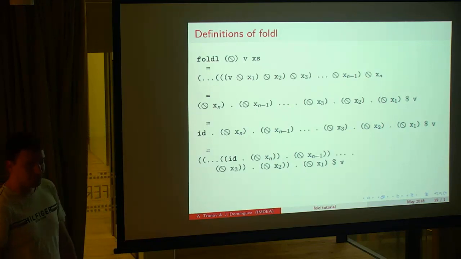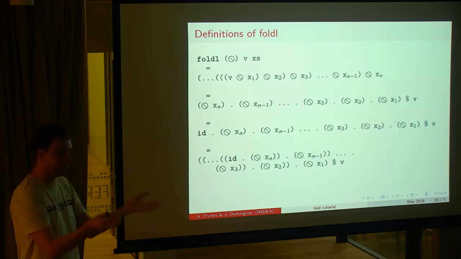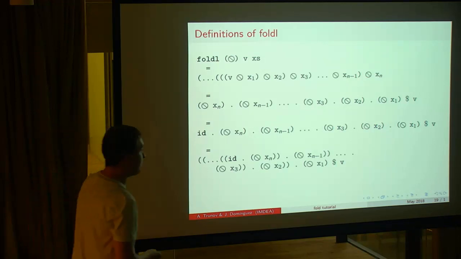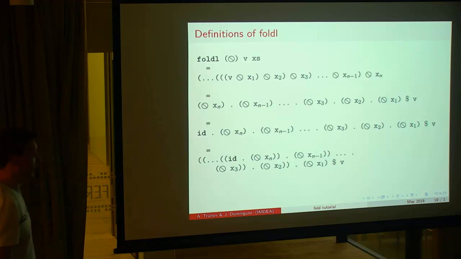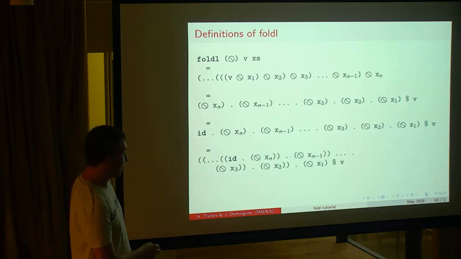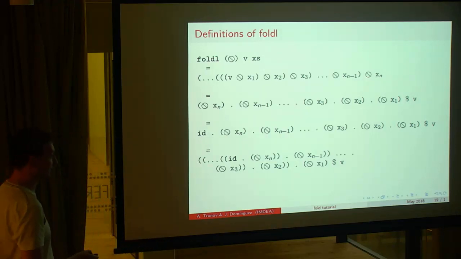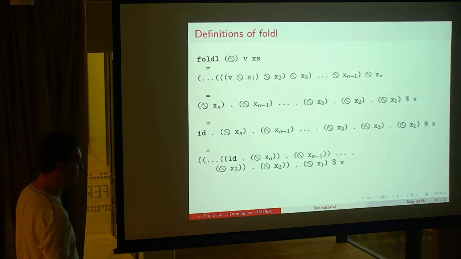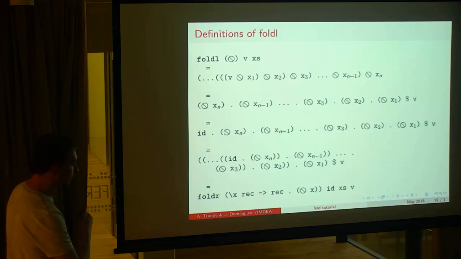But you will see it's much nicer. So functional composition is associative. You can put parentheses anywhere if you have three functions composed, f, g, h, right? So why not then put them to the left, as shown here? And again, if you squint hard enough at this picture, you will see that this is basically a rotated fold right. Because if you rotate it again using this vertical axis, you will see that we start with the empty list, we replace it with id, then we do something with the last element and the penultimate element, and so on and so forth, until we get to x1. So we are basically processing the list from the right-hand side, from right to left.